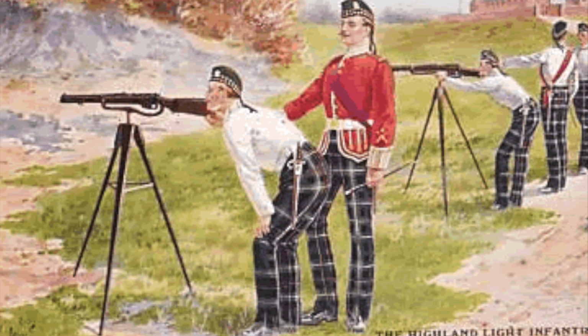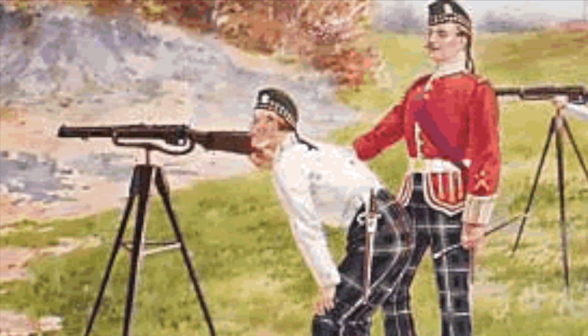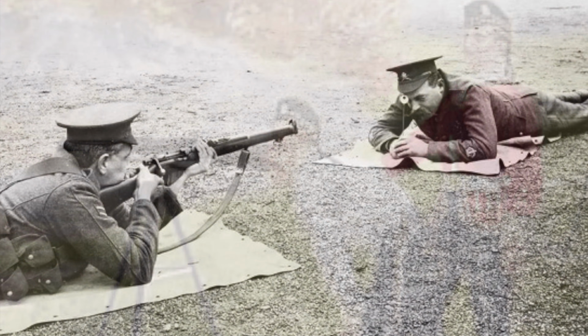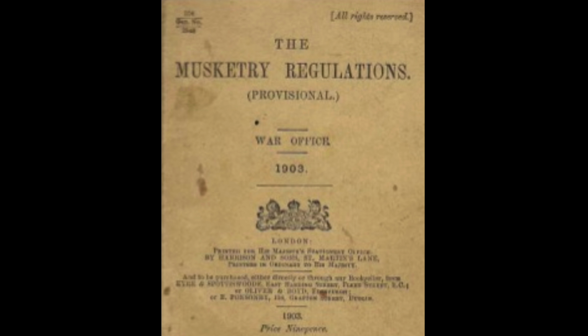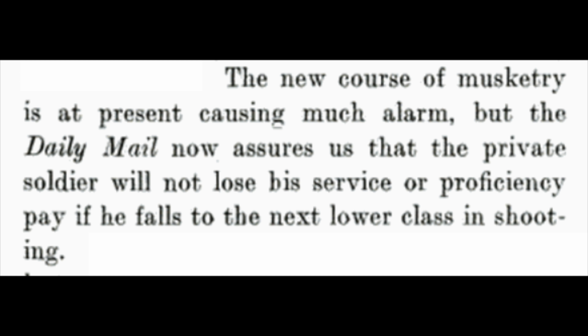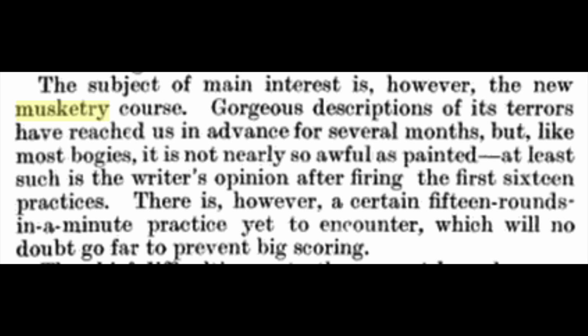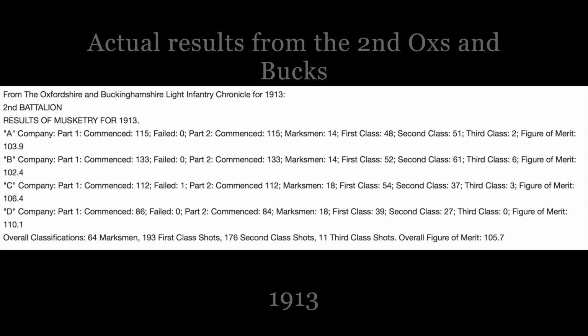So far, the musketry series has brought us through some history and background to the musketry program as used in 1914, an outline of the targetry and preliminary training. The program was instituted in 1909 and was immediately surrounded by speculation and trepidation due to the perceived difficulty over the previous program developed in the immediate aftermath of the Boer War. Many examples exist in regimental journals and the like as to the alarm that it brought on the troops. Chiefly, it was thought that by being so difficult, one might run the risk of not scoring well and thereby losing one's proficiency pay, which could be quite considerable. Time would show that the new musketry parameters would be eminently achievable.